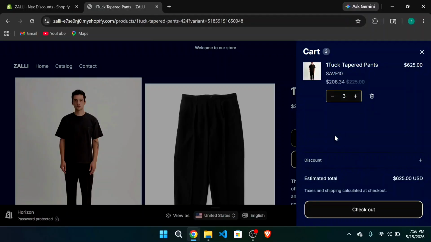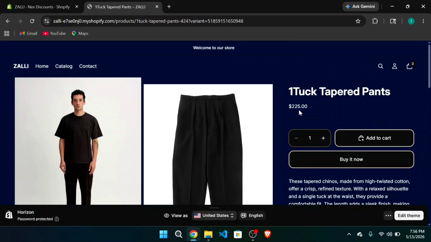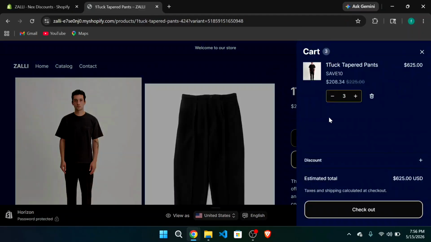Here the product price is $225. So for 3 quantity, it will actually be $675. But here we can see it is $625, because even though with a 10% offer on $675 it should give $67.5 as offer, the app limits the discount to $50.